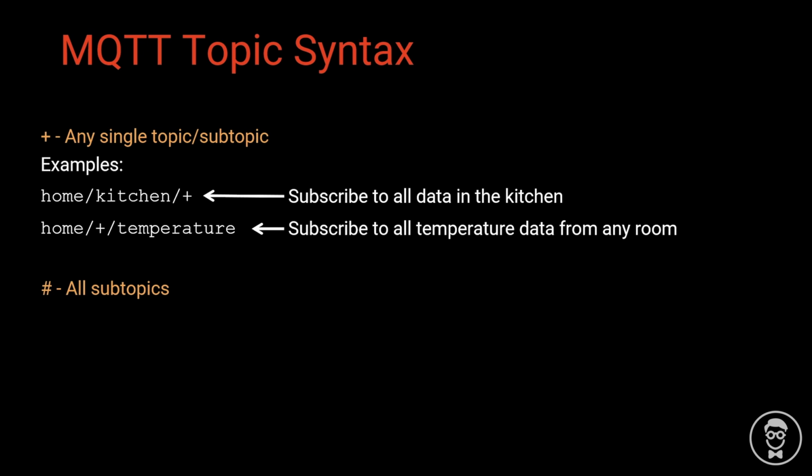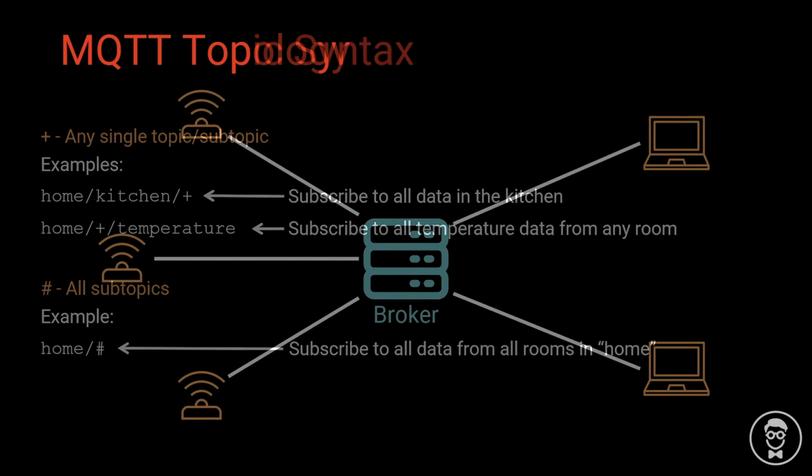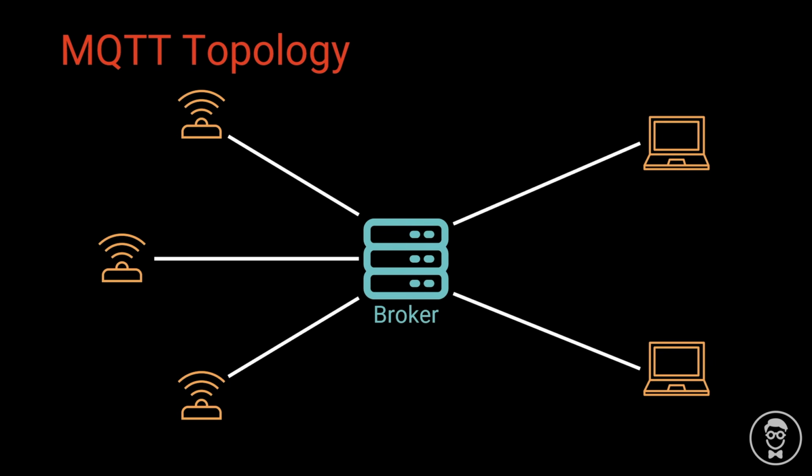The hash or pound symbol is a multi-level wildcard that can only be used at the end of a topic string. For example, you might subscribe to home/# to receive data updates for all rooms and all sensors. This matches to any and all subtopics like kitchen, as well as kitchen/temperature and kitchen/humidity. Something to note here is that brokers do not store information from the clients beyond a few exceptions, which we'll talk about later. They simply act as an intermediary to pass information back and forth among the clients. If you want to view a history of your data so you can look for patterns, you usually need to connect some kind of storage mechanism to your broker.